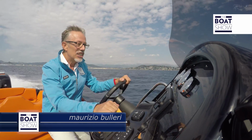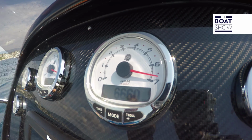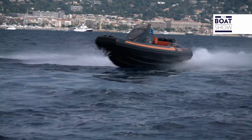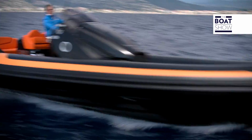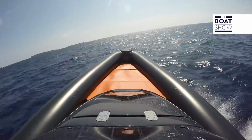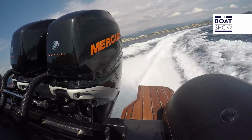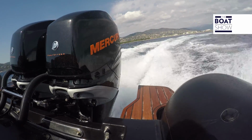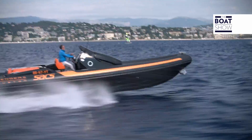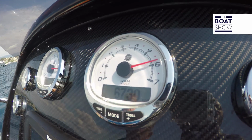Up the trim, the engines are at 6,000 revs per minute, 50, 51 knots, and in these conditions? At the helm, there are 3 things that truly impress me. The steadiness of the route, the speed at which the route can effortlessly change, and a tight veer that tilts like a motorcycle but with formidable precision. And then the setup, the position of the engines that I feared were too high. But no, it was the right choice, 4 holes above the transom. In this way there is less drag and much more acceleration. Look at her go.